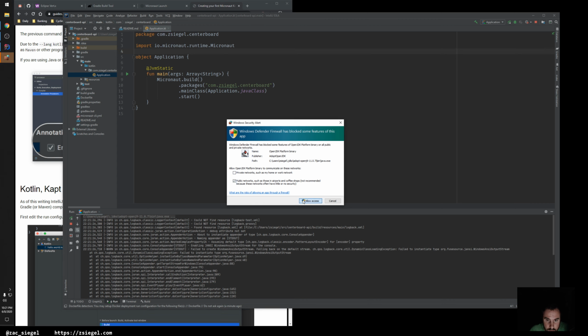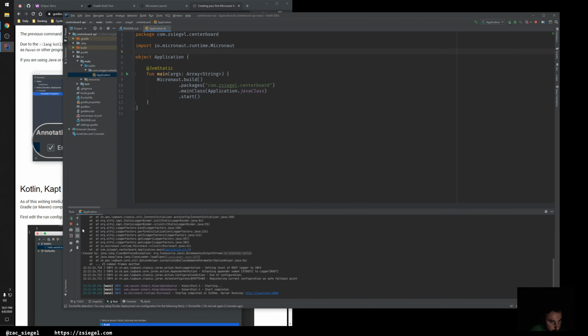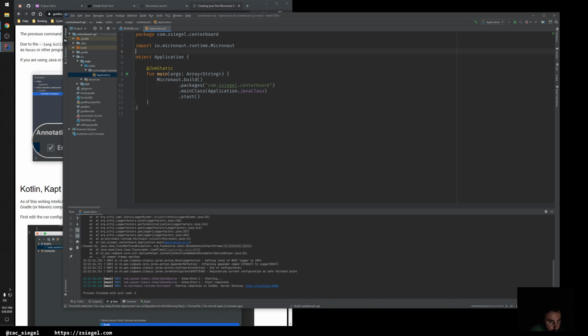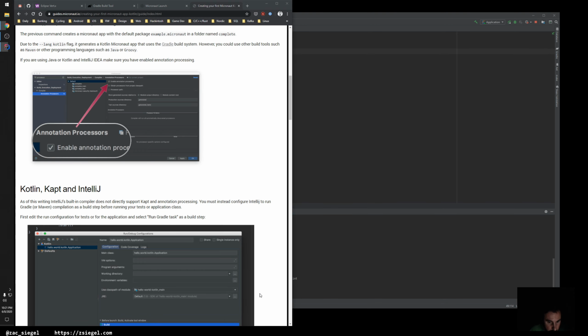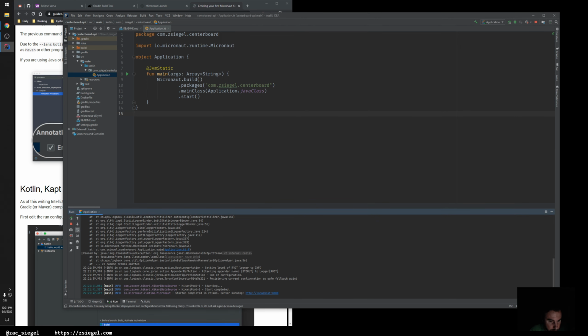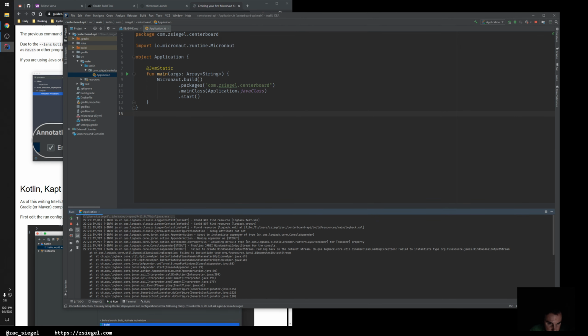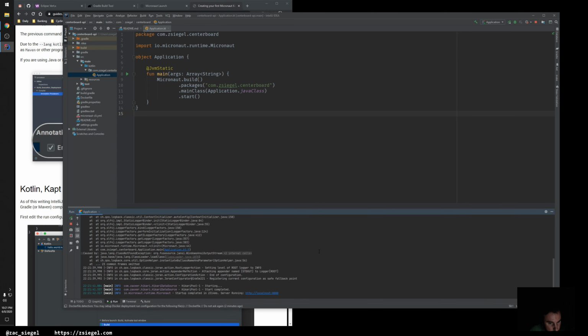Oh, yeah, allow access because this is Windows. Let's run it again. Okay. It looks like it started up. Localhost 8080, page not found. Yeah, so it looks like it did start up. Failed to create Windows ANSI output stream, falling back to the default stream. Okay. We'll probably ignore that for now.